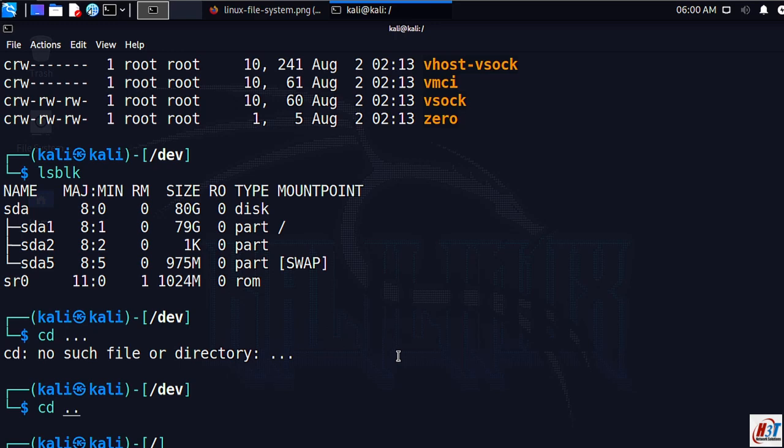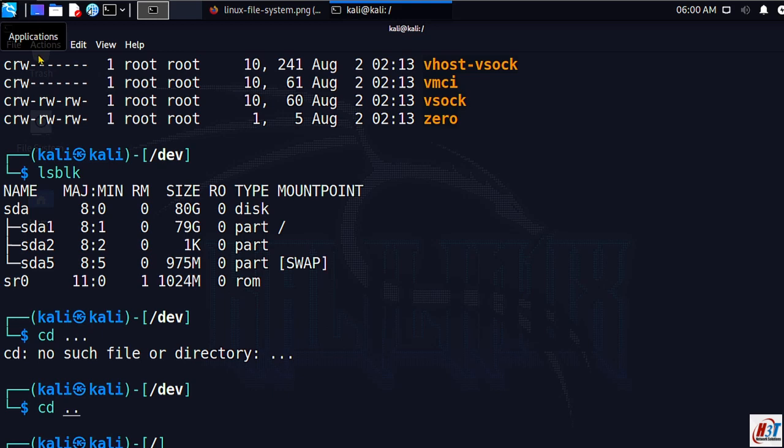Let's mount this. As I mentioned, the point in the directory tree where the devices are attached is known as the mount point. So the two main mount points in Linux are MNT and media. As a general rule, internal hard drives are mounted at MNT, and external USB drives such as flash drives are mounted at media. Technically, any directory can be used.